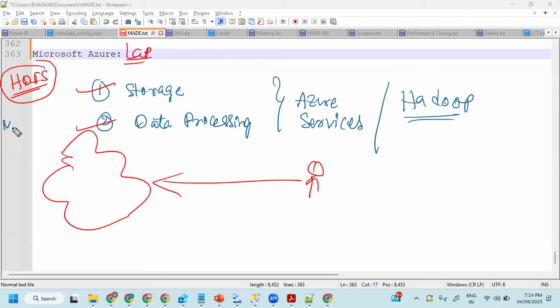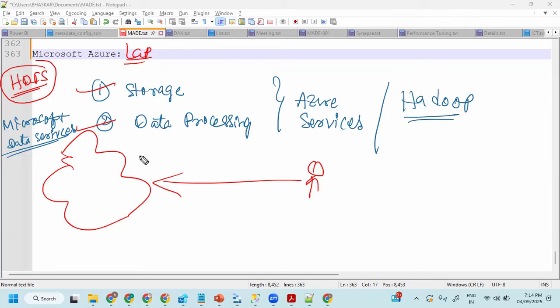But Microsoft has concentrated more and more on data processing services. Because of that reason, if you compare with any other cloud vendor in the market, Microsoft is number one. More jobs are there with Microsoft data services. It was number one on the data processing side.